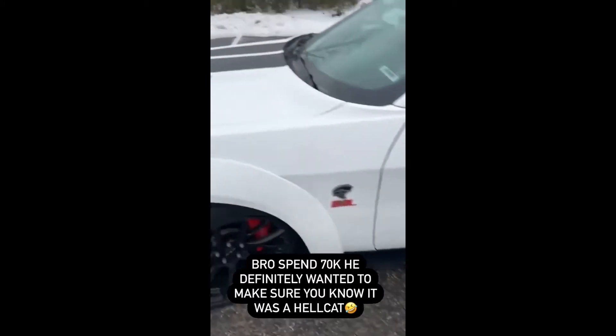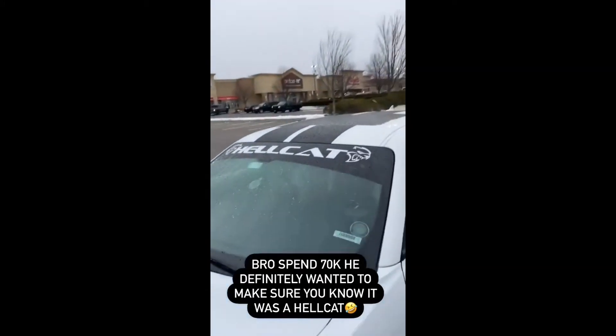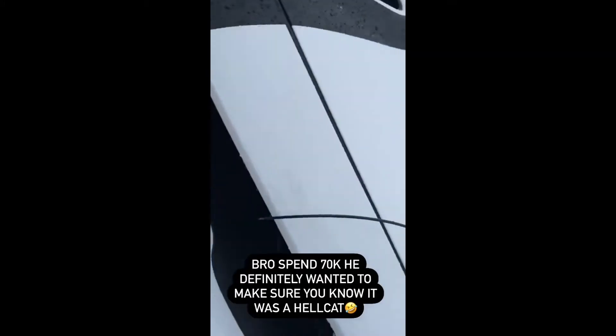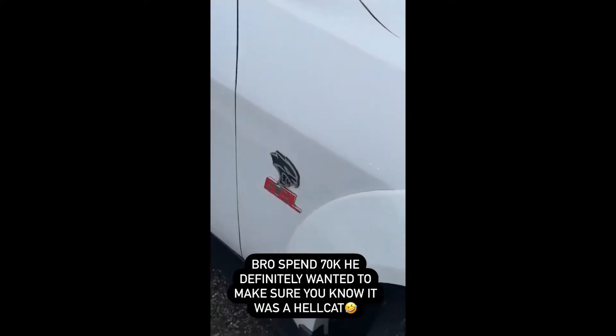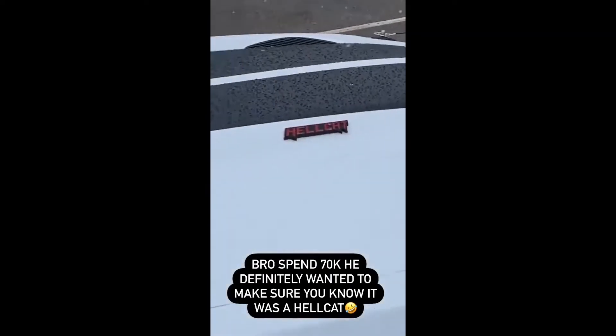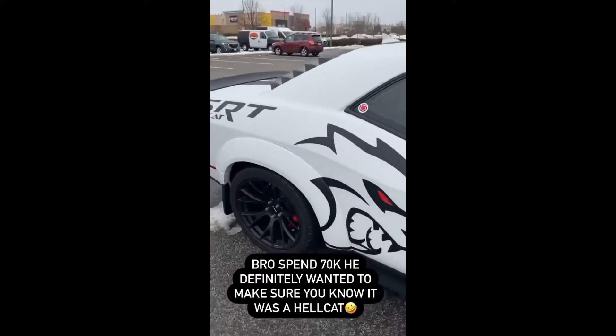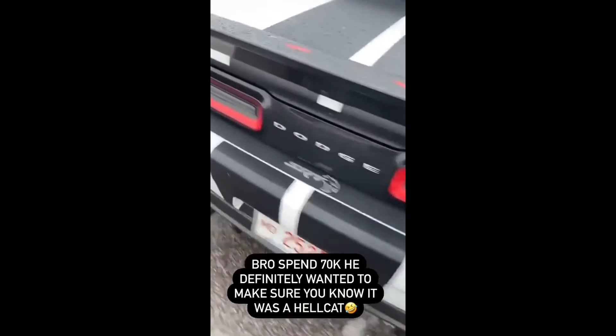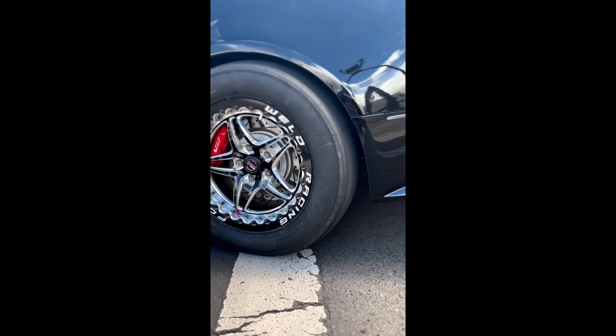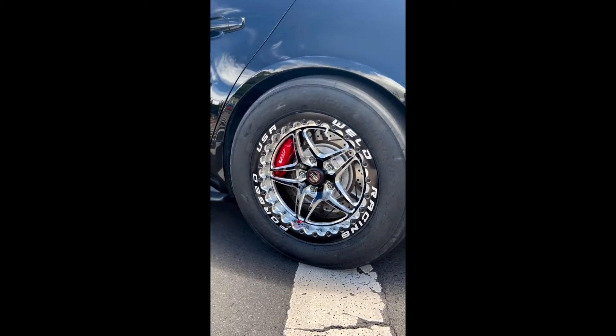Maybe it is a Hellcat. A Hellcat? Wow. I mean, if I'm paying 70k for a boat, that's... slow. They ain't slow, but for 70k they're slow. That's 50 Hellcat? Dodge? Crazy. Boy, look at what he done did now — he done put them big meat layer of hoogers on the back. 305 from the line. I wanted some welds until I saw how much they were, and I was like nope, not happening.